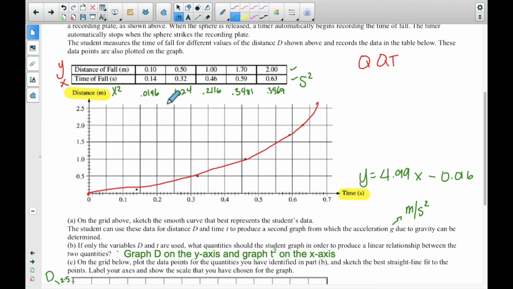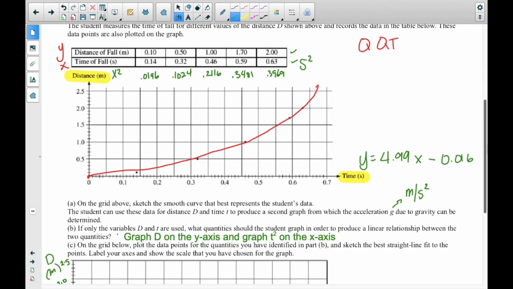Okay, so these are the numbers that I came up with for my table. Now, remember, you could have done each of those by hand. You don't have to do it on your calculator through the list like I did. I just think that saves a little bit of time if you know how to do it. So we've got these set up. So those are the points that we need to start plotting.